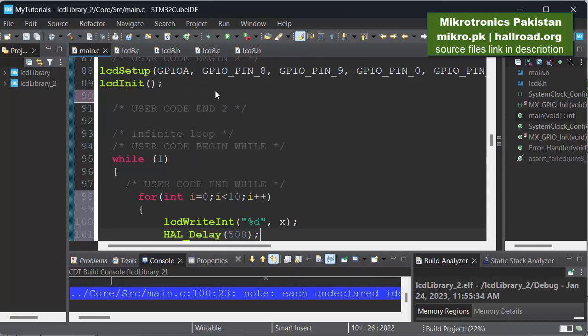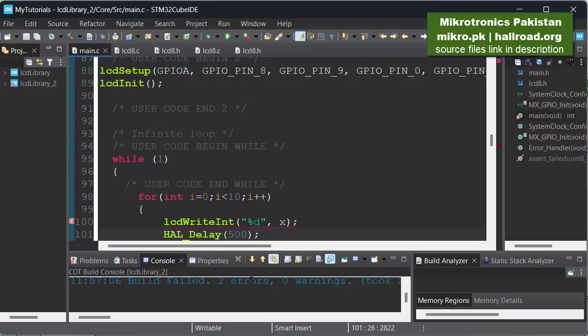Project, build project. Why is this error? LCD write int. Sorry, we are using x, we are using declared i here.